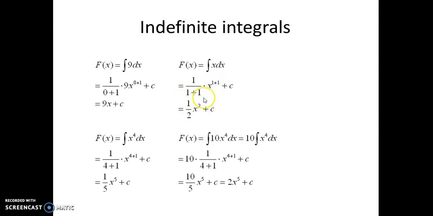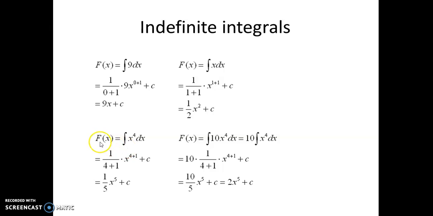If we add those two, we get 2. So a half x squared. And don't forget your constant of integration. So if we were to differentiate this now, remember this is your antiderivative or your integral. If we differentiate that, are we going to get what is in between the integral sign and dx? Let's see. 2 times 1 over 2. It's 2 over 2, which is 1x. And there we go. Let's look at another example.